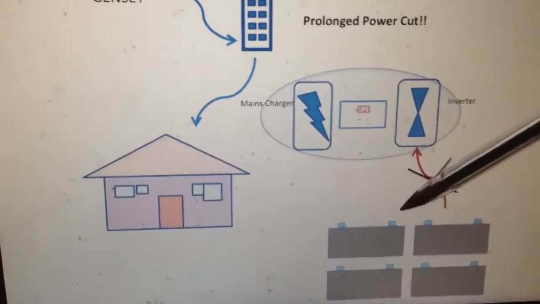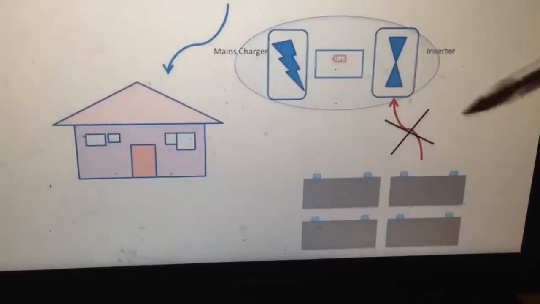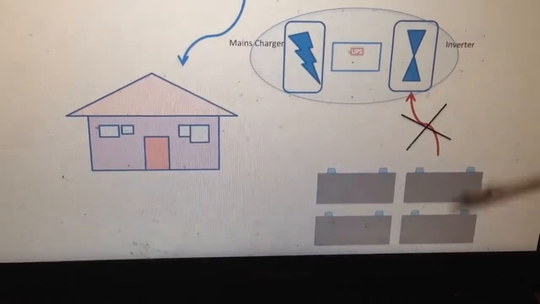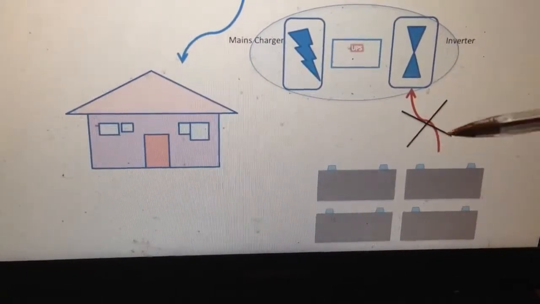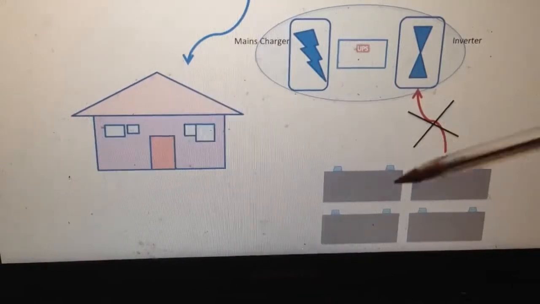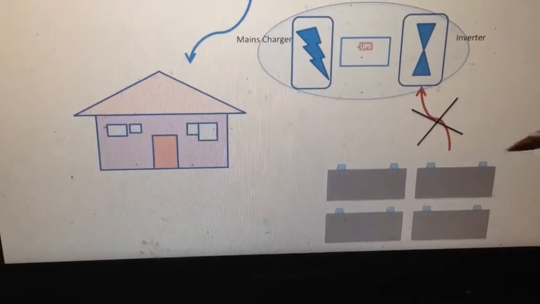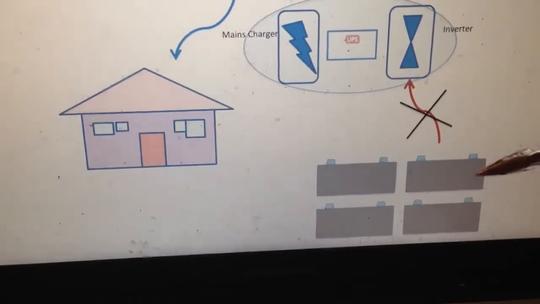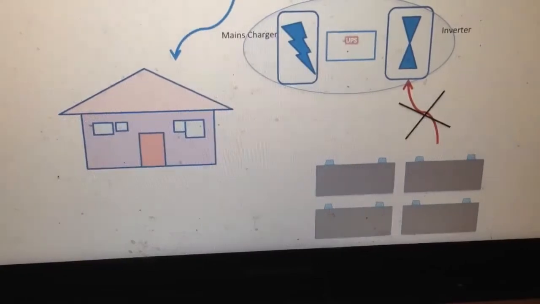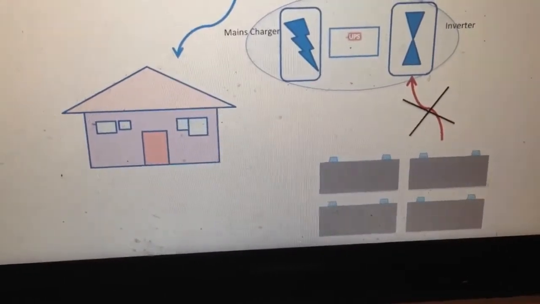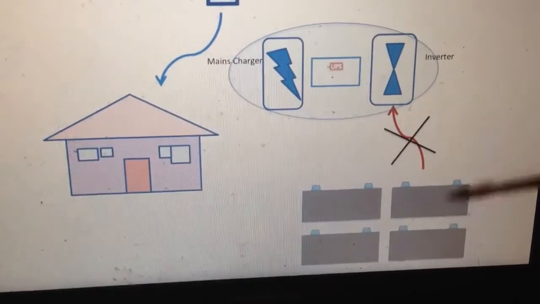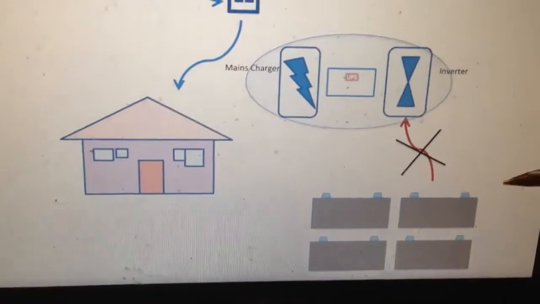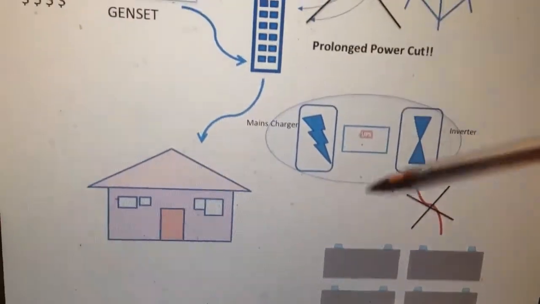What a waste of batteries, what a waste of inverters. And the other danger here is that because your battery, as you can see, is down for a prolonged time, or regularly down and not charged back, your batteries will not last. In fact, under these conditions, my first set of batteries, I've said before in another video, lasted, I think, eight months. I killed those batteries in 8 months. And if you're regularly leaving your battery uncharged or partially charged, they will die. So what a waste of batteries and inverters and all that setup.